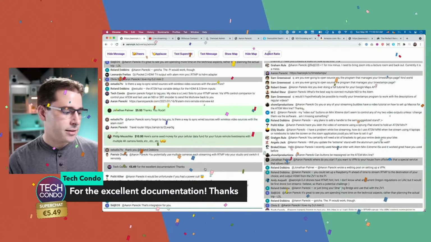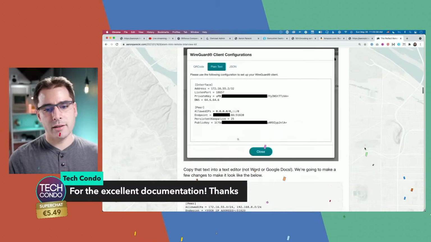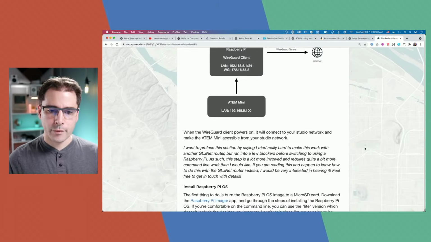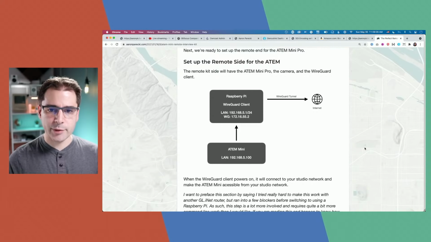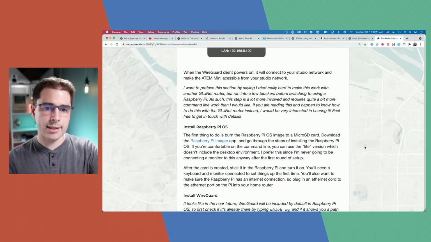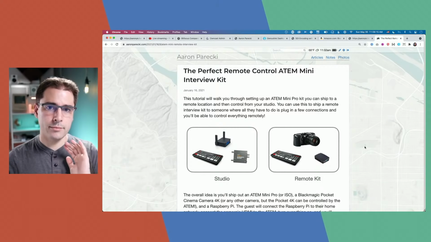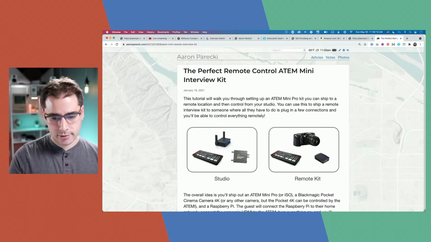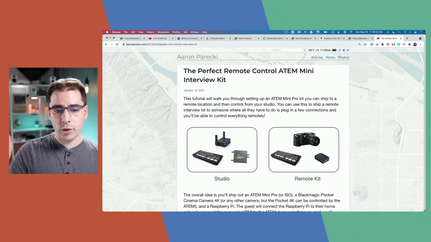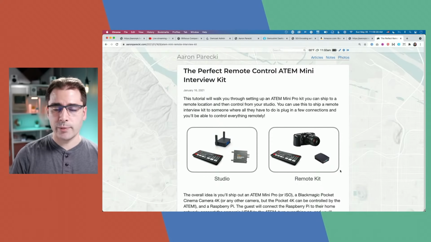And yeah, the post goes through all that. The idea is I had to use a Raspberry Pi on the remote end in order to be able to get from the studio into the ATEM, which you technically don't need to do if you only need one way pushing. So you could use another GL-iNet router as a VPN client if you only intend on using it as a hotspot or plugging an ATEM into it. You don't need it to be a Raspberry Pi on the other end.